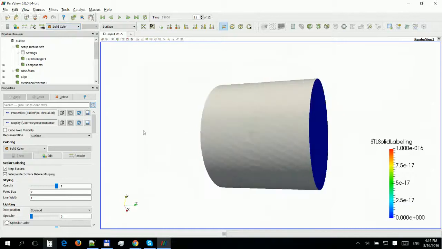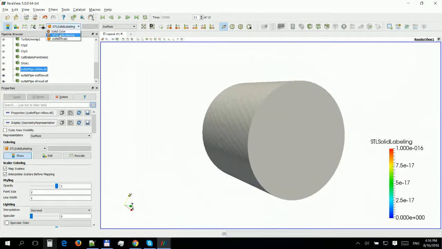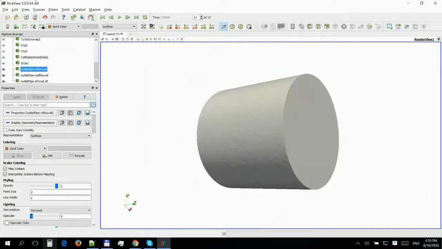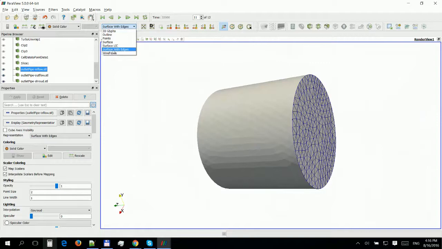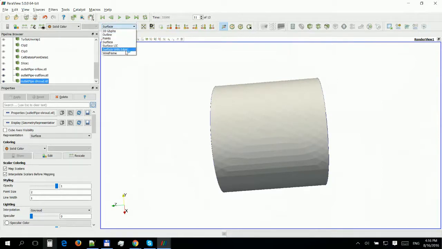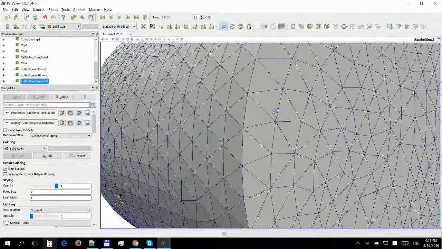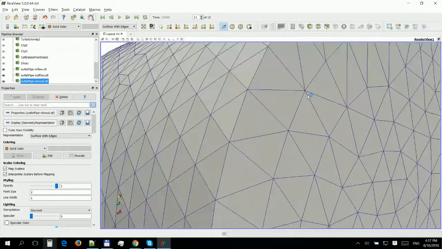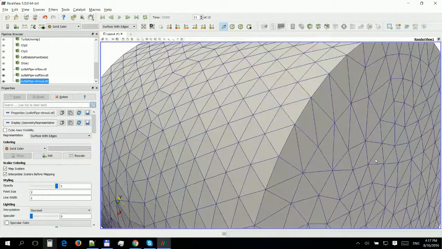Maybe I should make it white. All of these components, you can see there's the inlet of the outlet tube, there's the outlet of the outlet tube, and there's the wall. And maybe I should also show you an ideal setup. It is watertight, of course. Any component has to be watertight, and it's also strongly recommended to be fitting vertex to vertex, which means, you can see this edge at the outlet, the vertices are fitting perfectly. So this face has common vertices with the other face. So that means vertex to vertex fitting.